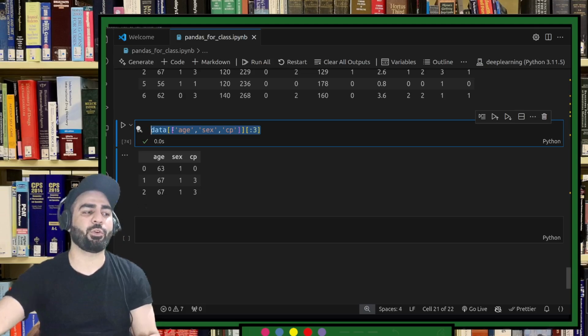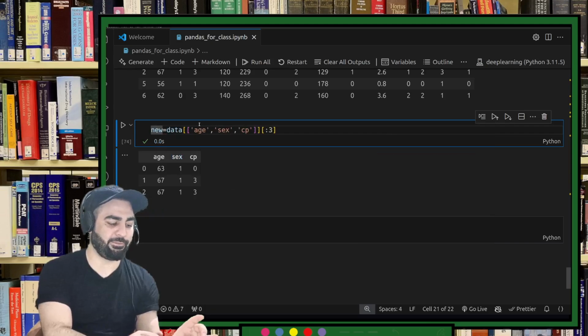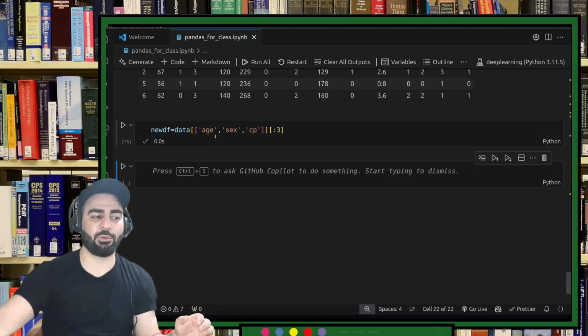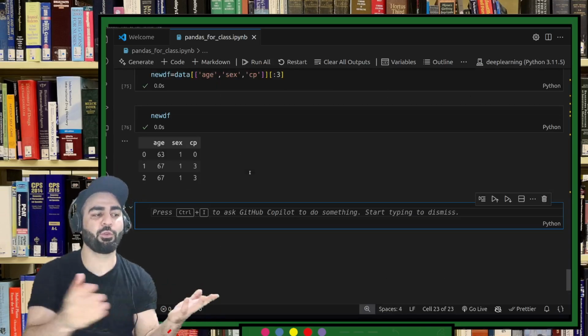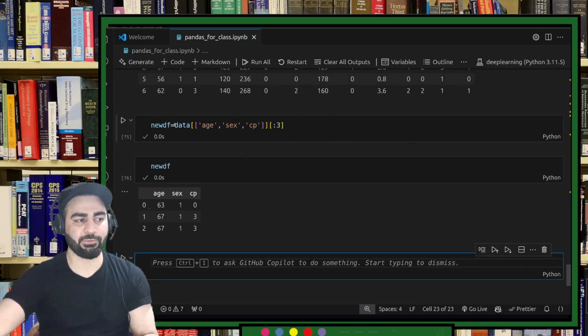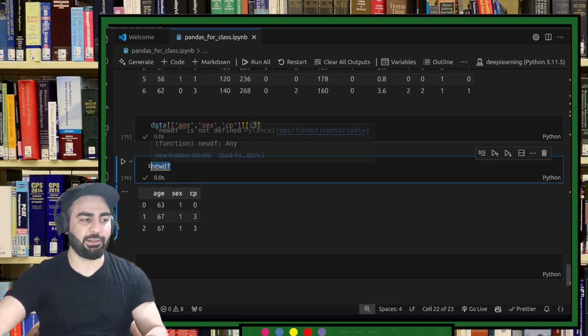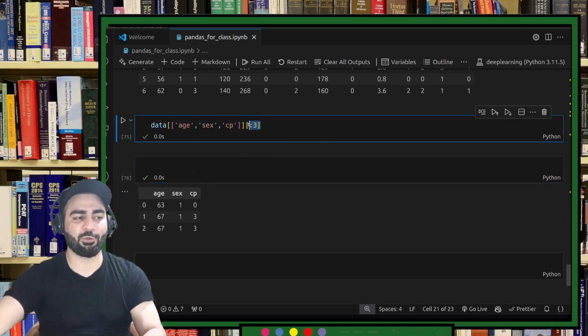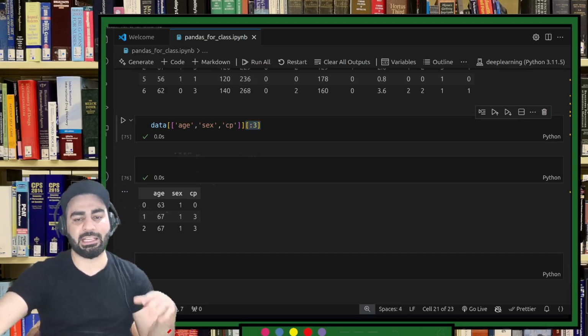You can maybe store it again in some new data frame. So you can say new DF. Then you can manipulate this new DF, whatever you want to do with this, you can now do with this. This is one of the slicing methods. I think you are experts at how to do this. So now I selected some particular columns. Among these columns, I want to select only certain data points. This is called slicing a data frame.